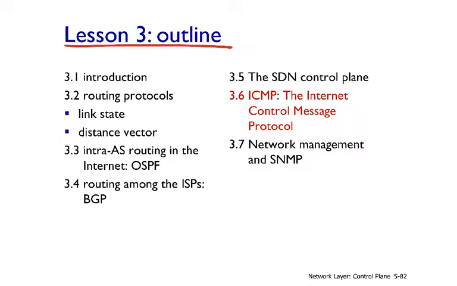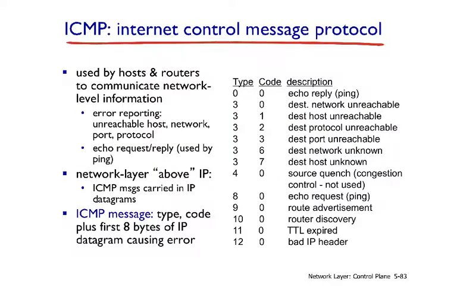Hello, in this video we are going to learn the ICMP protocol, the Internet Control Message Protocol. As you may know, IP protocol doesn't guarantee that a packet successfully arrives at the destination. So we need another protocol to help IP notify that there are some problems in the network related to error checking or error reporting because of an unreachable host or an unreachable network, port or protocol.